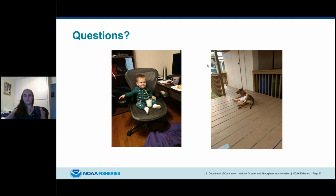Next is from Laura Lee. Her first question is, why did you choose a quarterly time step? That is how the data is available from the regional fisheries management organizations. It's a bit of a compromise between time and fine scale information. It also has to do with the way some of our CPUE indices are standardized. Some of the Japanese longline indices are broken down by area and quarter as their fishery changes over the year, so they standardize their data by area and quarter, and so we use a quarterly time step.